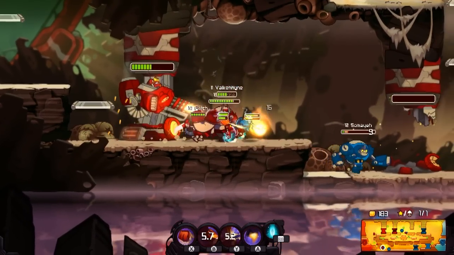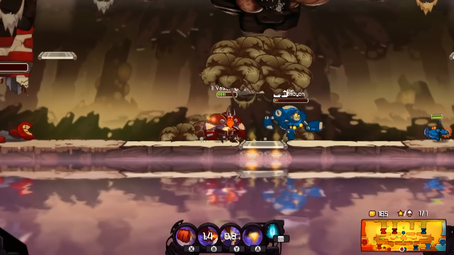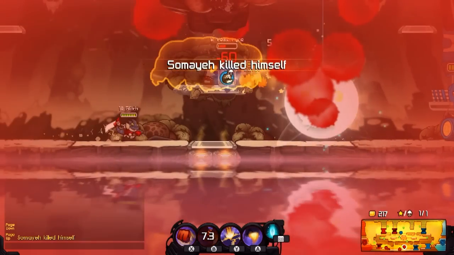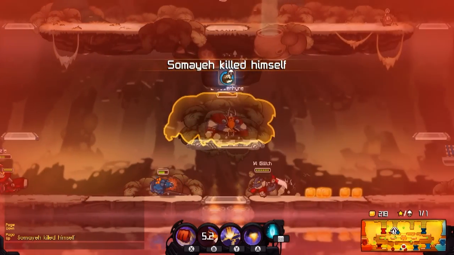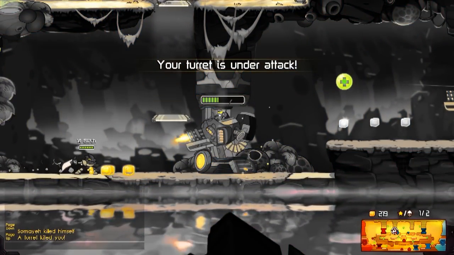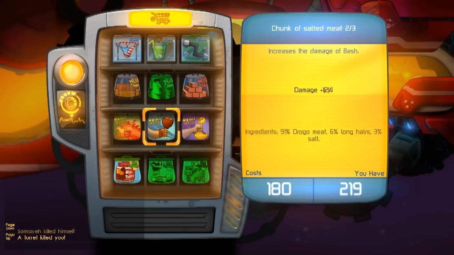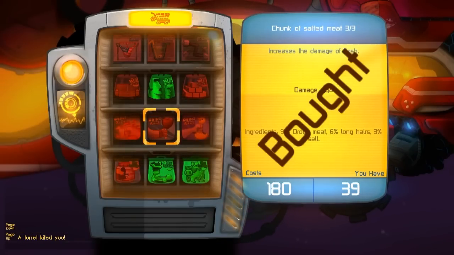Oh, can we get him? We could have got him. Damn it. I don't know if I'm fast enough to reach. No, oh, shit! He killed himself. That's not so bad. I'm on really low health! I went for the solar. I didn't realize I'd be in the turret's range. You have been killed. How not to play Awesomenauts 101 with Valkenhyne.